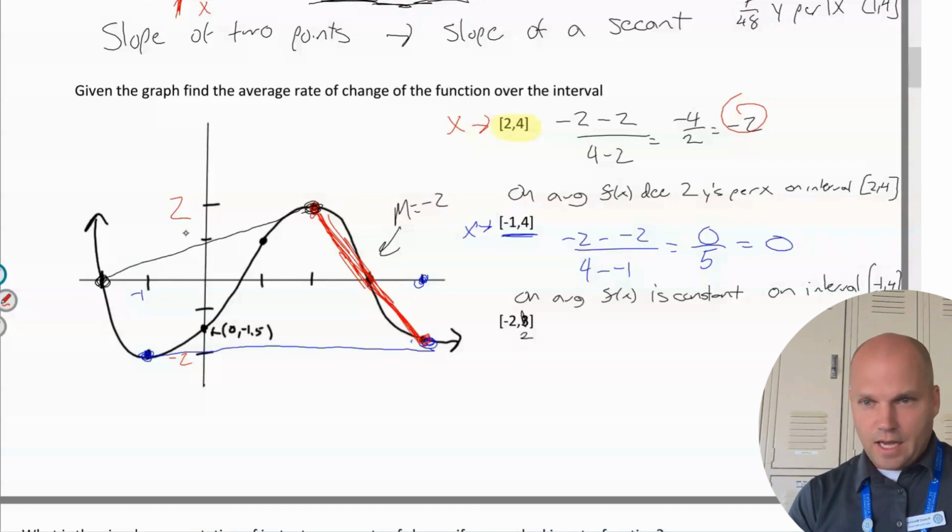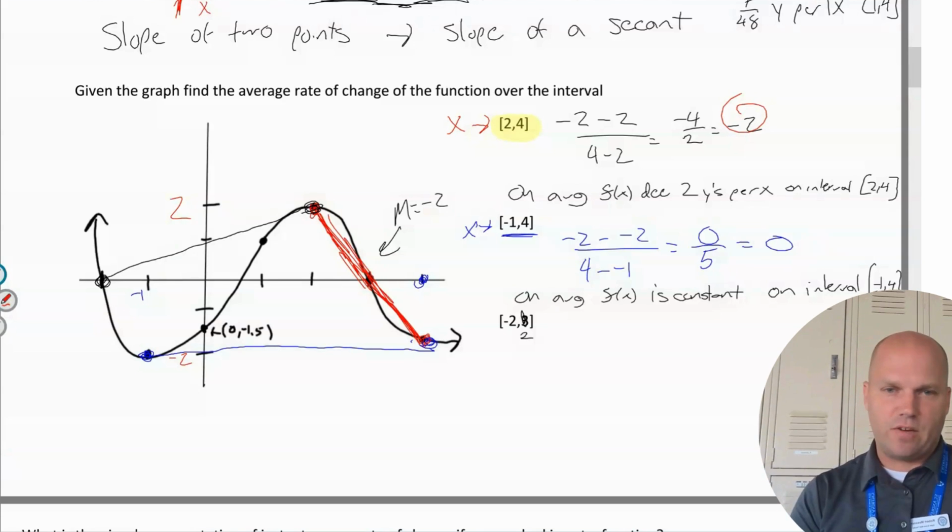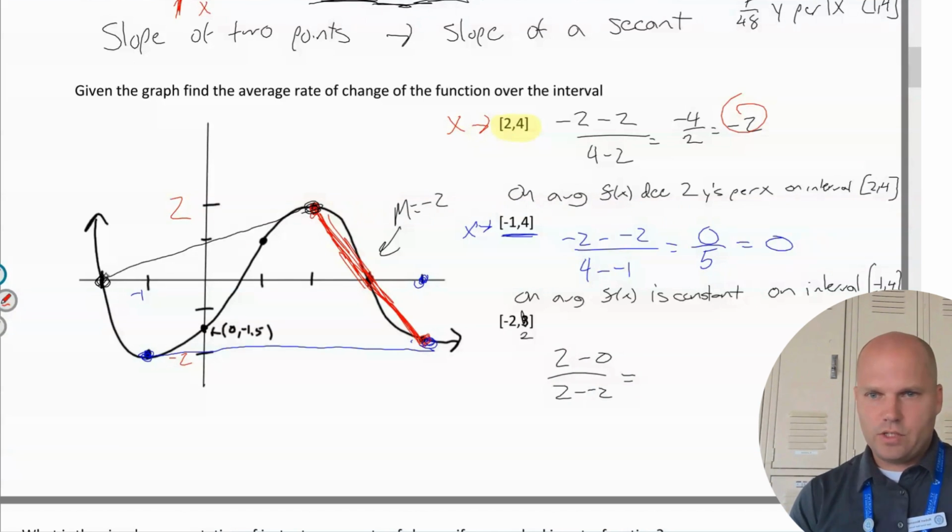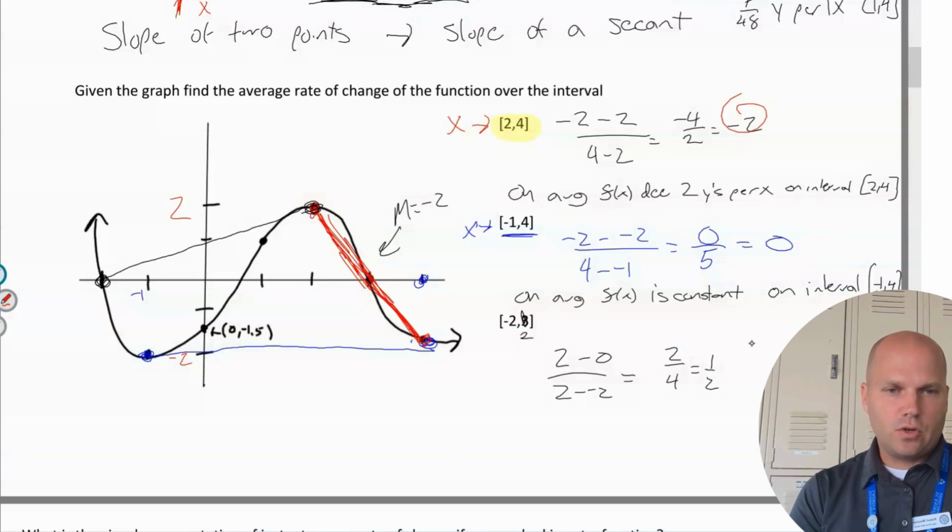Okay, there's that line connecting 2 points. We call this the secant line. The slope of this line tells me on average how much the function is changing. So I'll do 2 minus 0 over 2 minus -2. The y is 2, the y is 0, the x is 2, the x is -2. And I get 2/4 or a half. Turn that into y's per x. So we'd say on average, my function is increasing. We could see that positive slope.